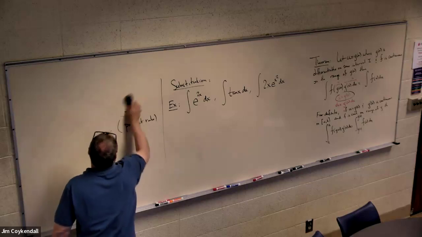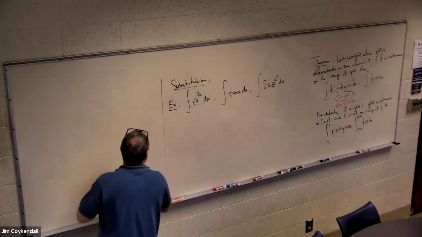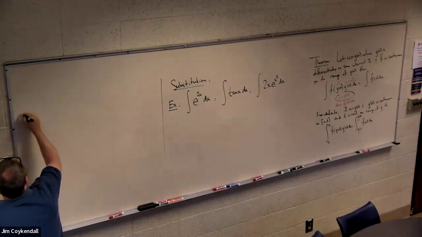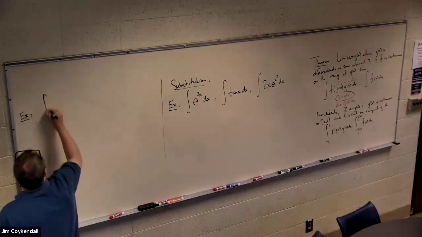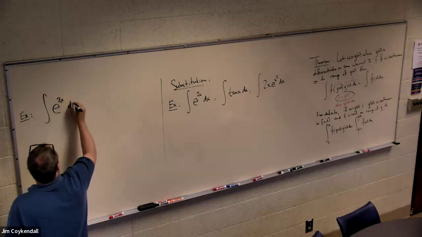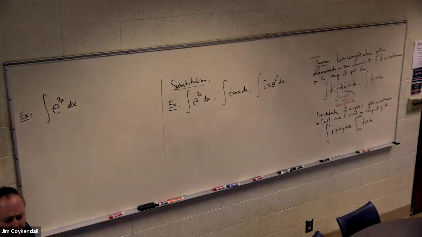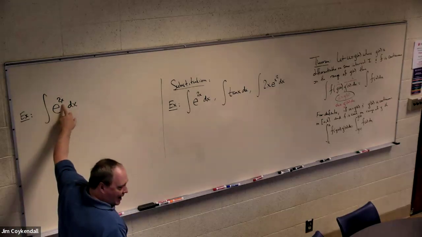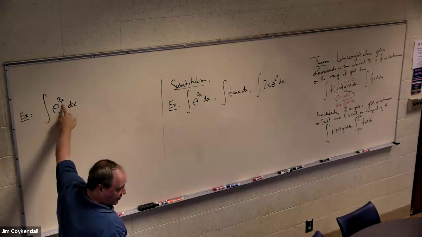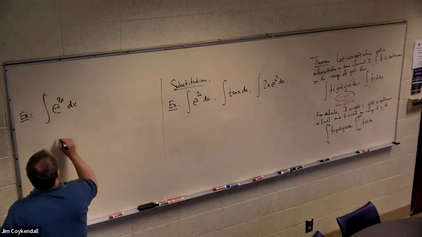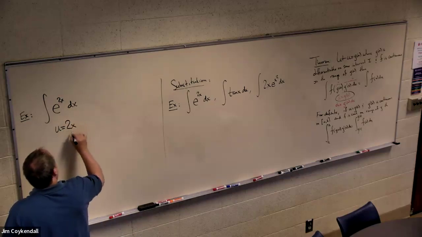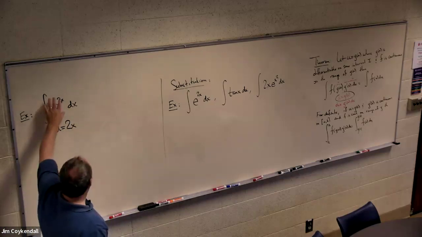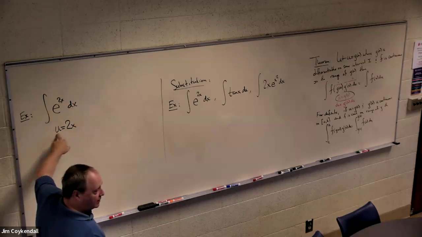Let's go through these. You can almost do this one in your head. You want to be clever enough. But I don't know how to take the antiderivative of e to the 2x yet. But I do know the antiderivative of e to the x. So I wish this were just one variable, something instead of 2x. So do it that way. The idea is I'm going to turn this complicated 2x into the simple u.